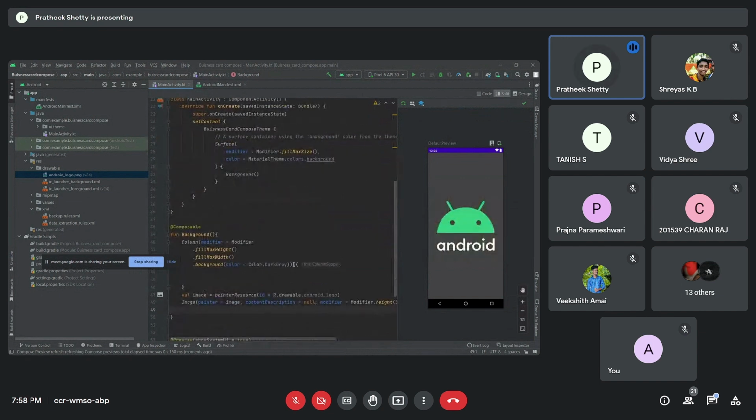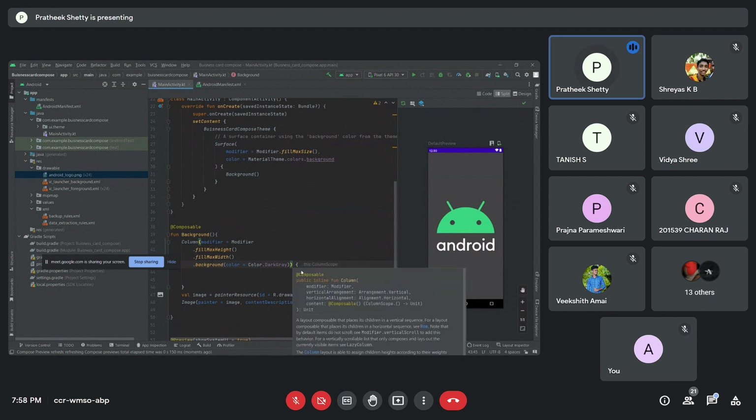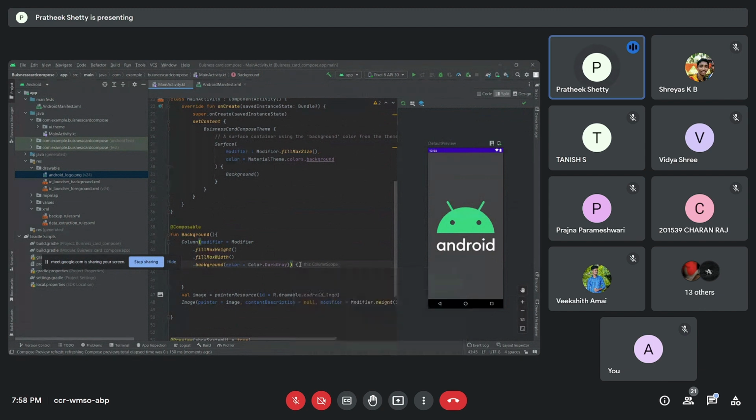So here in the main background function, you need to add horizontal alignment and vertical alignment, so that particular image will be in the proper horizontal manner.